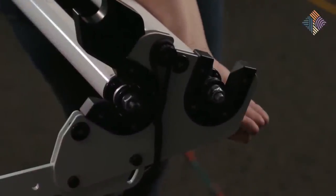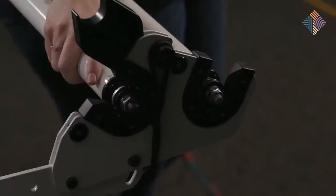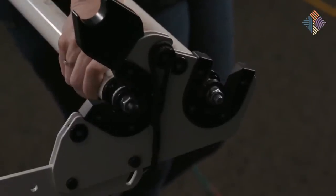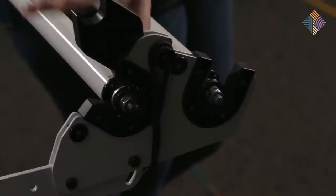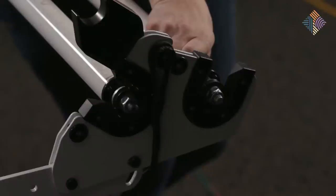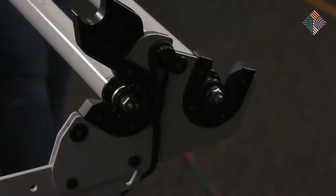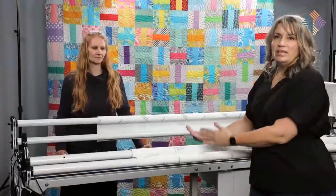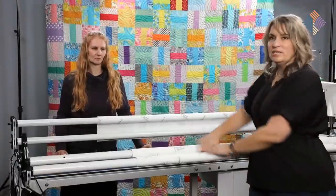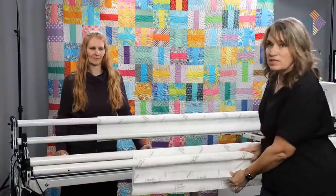It's in a straight position like this right here, which means that this is the pole that will have my quilt top on it. The one that's closest to me will have my quilt backing on it. When we do this, we'll move over this way a little bit so you guys can see this. I actually want my leaders to go into the center here. So if I unroll both of them, they both unroll to the center.